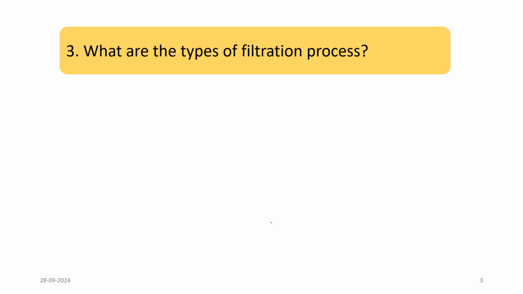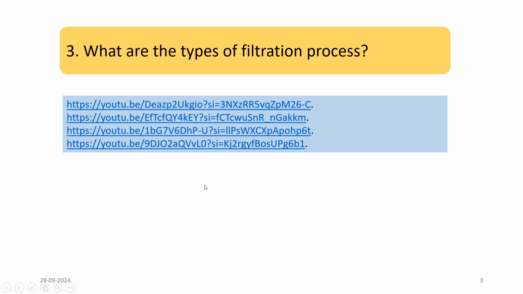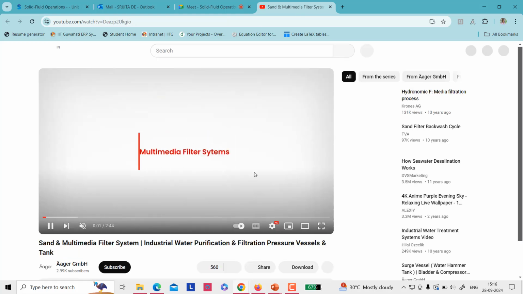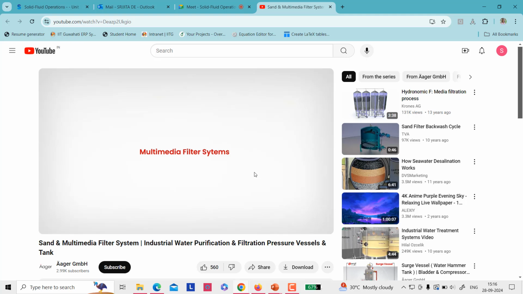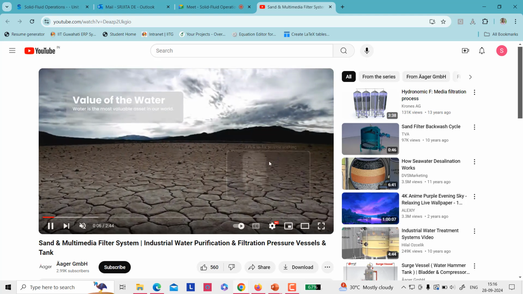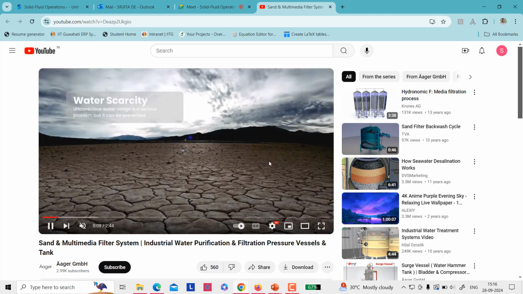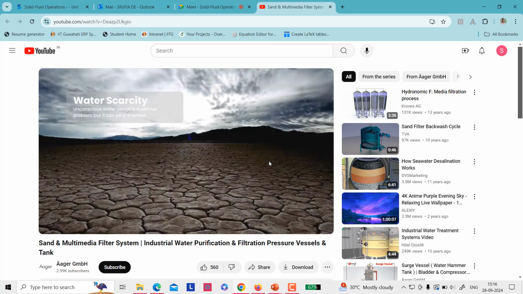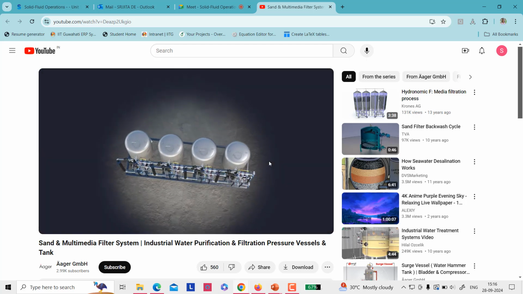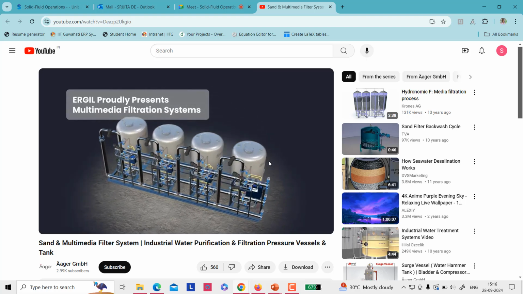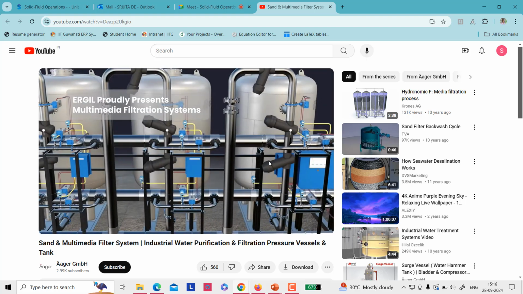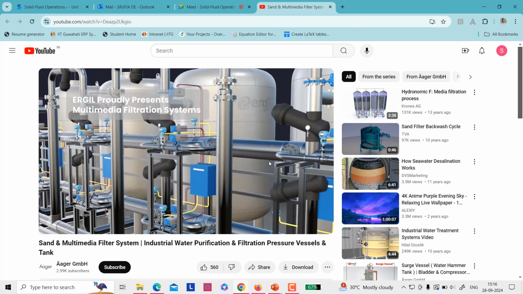So one by one we'll see. The first one is the gravity filtration process. This is a filtration industry where the different filtration tanks are there.